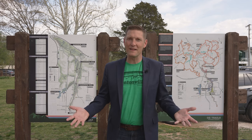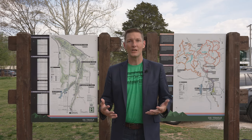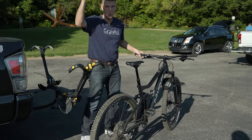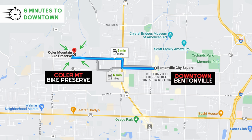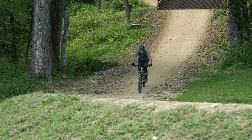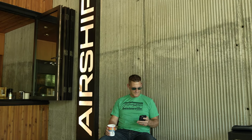Bentonville offers two major mountain biking trail systems. Here where we're standing is at the beginning of All-American Trail, just north of the Bentonville Square, which takes you into Slaughter Pen and into Crystal Bridges. Slaughter Pen is available for all different styles of riders — you have blue trails, green trails, flow trails, and gravity trails. The castle is one of the features you can see from Highway 49. Our second trail system is Kohler Mountain Bike Preserve, which has an extreme wide variety of trails in a very compact area, and has an Airship Coffee right in the middle — grab a brew, kombucha, or even some of their brisket nachos.